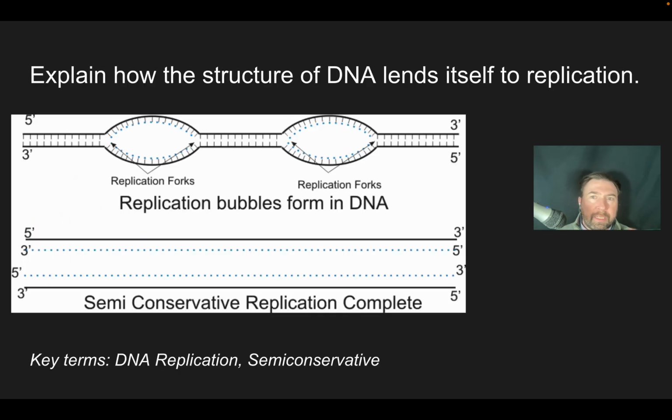So how does this structure lend itself to it? As we've just mentioned, we have this original DNA and a series of replication forks that open up, and helicases will push those out, and DNA polymerase will bind and make complementary copies. What we end up seeing as a result on the bottom here is that the blue dot structures are new DNA and the solid black line represents the original DNA. So the copies are half new and half old, and this is referred to as semi-conservative.